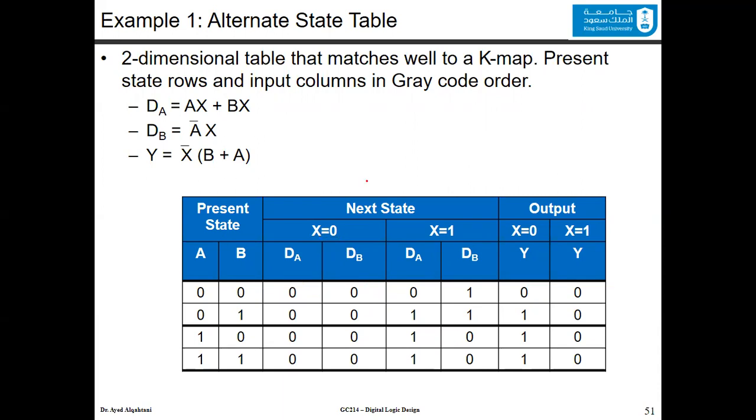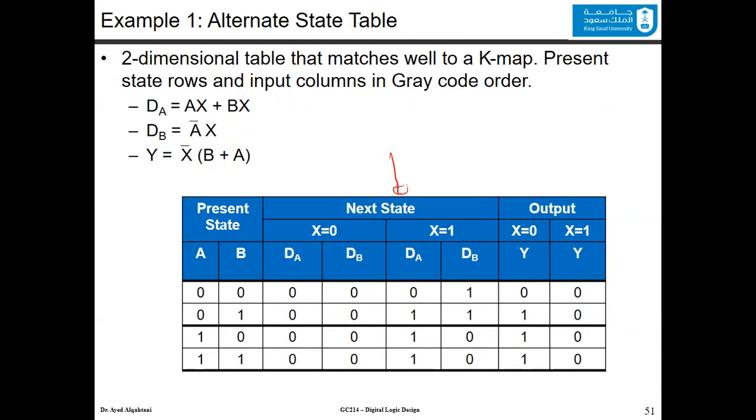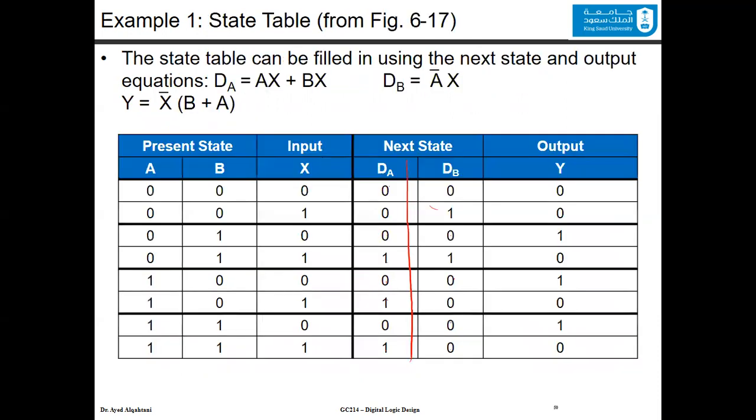We use this table only when there is no space. For example, in this slide, I barely found a space for this table. Since I have some descriptions over there and I put the function this way, I didn't have enough space, so I used this alternative state table. Personally, I like this one. It's very clear, and you can use the same methodology that we described in the truth table in the combinational circuits.